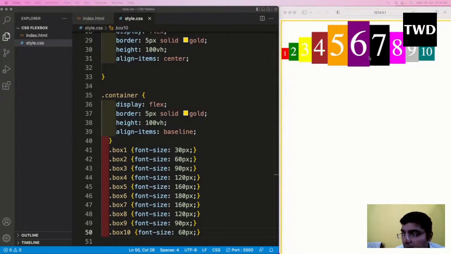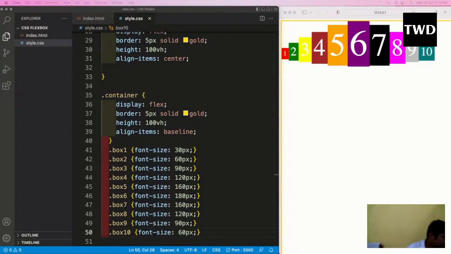The base is on the same line for all the items. So this is how the baseline property will work. This is a very important property, and it is used a lot in the showcase part, in the front of the web page.